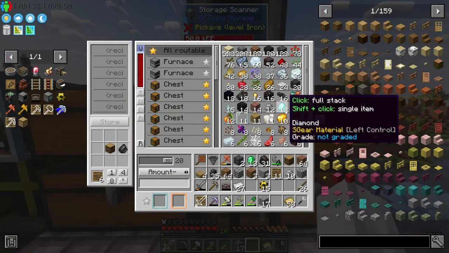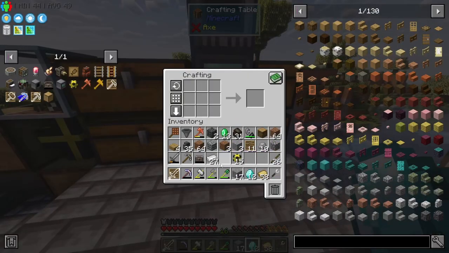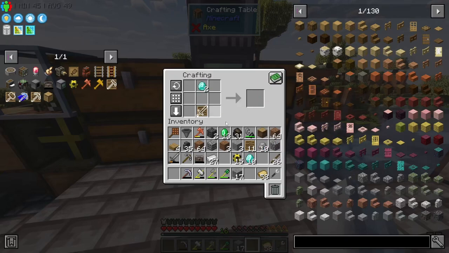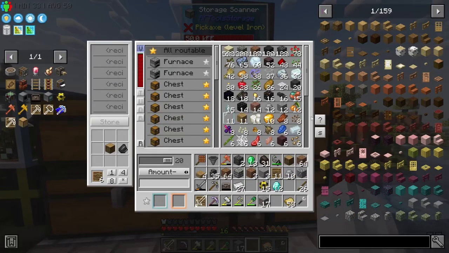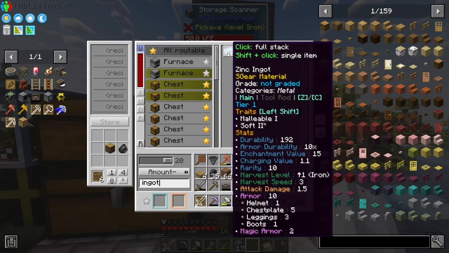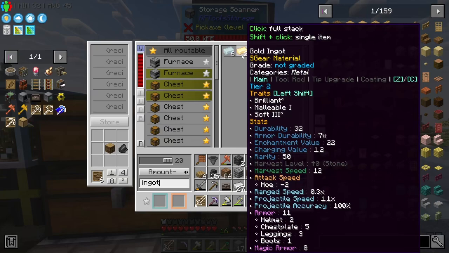We do have diamonds. We've got a fair bit. I don't see me using them all, you know what I mean? So I don't mind necessarily spending them. This would be an attack damage of 3 plus 3. So, just an attack damage of 6? I might be misunderstanding this, but that's what it looks like. And that doesn't seem that good, you know what I mean? If we search ingot, what else do we have? Invar and gold. Zinc and gold.